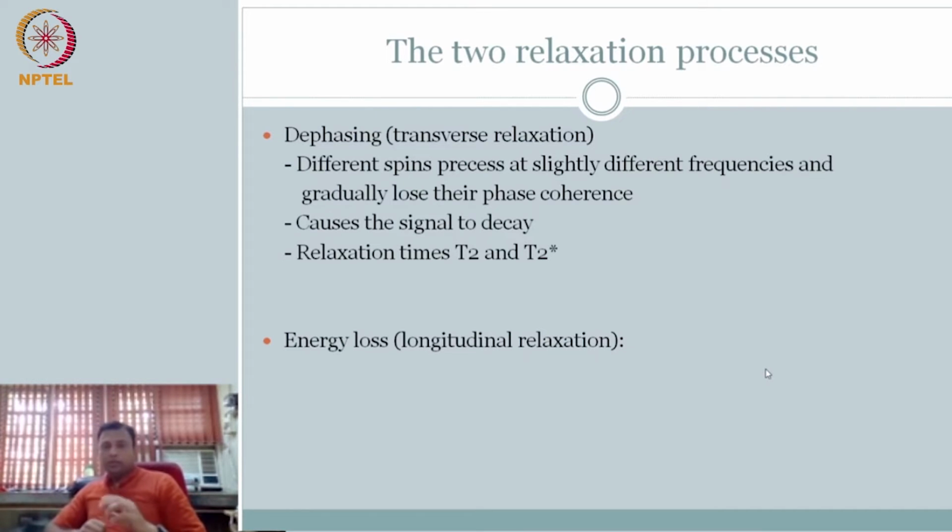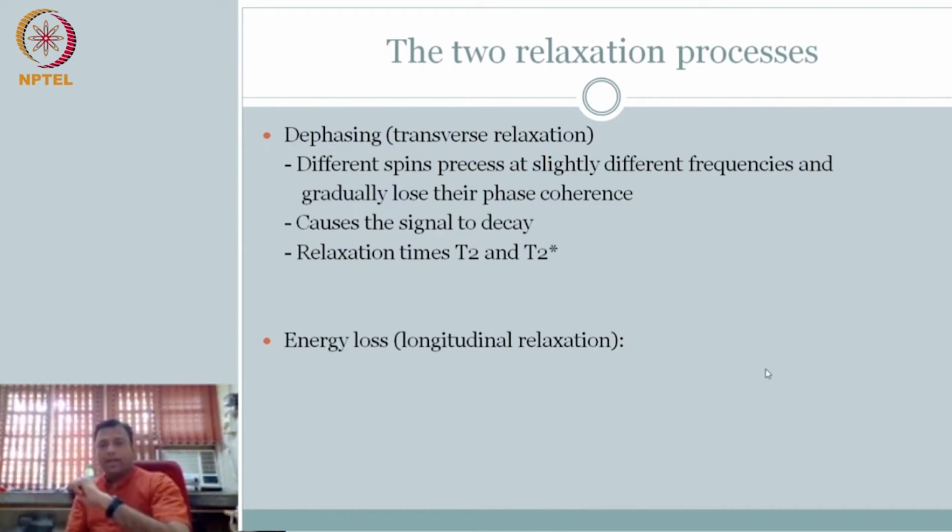The first one you could think about this way. How did you get a signal? Because of phase coherence. What do you mean by phase coherence? Each spin had a different phase. That means all of them are now aligned, and of course they all have the same frequency, or are supposed to have the same Larmor frequency. So they are all in alignment, even though they started differently. The excitation pulse made sure they all come together and then precess with the same frequency.